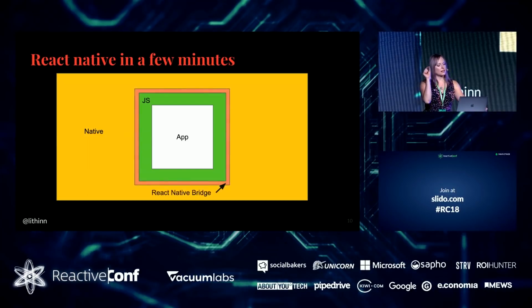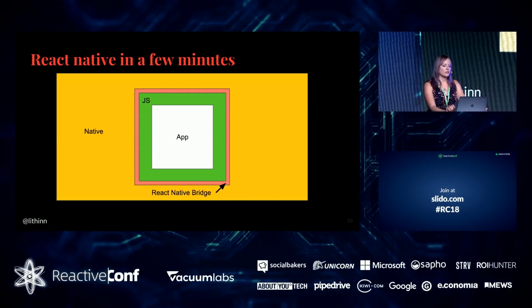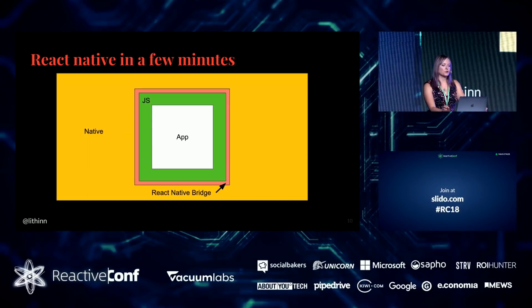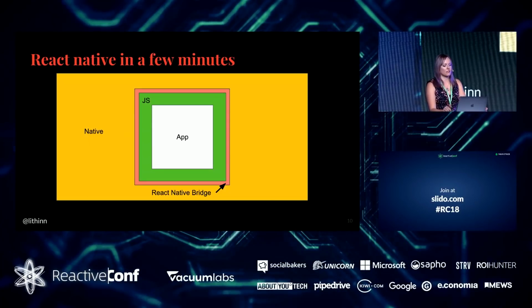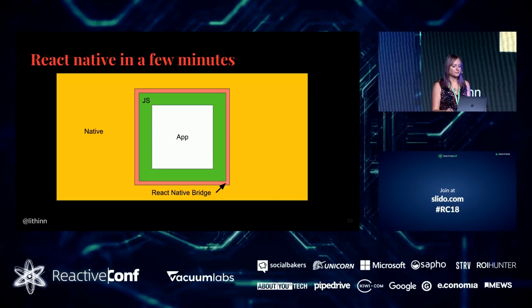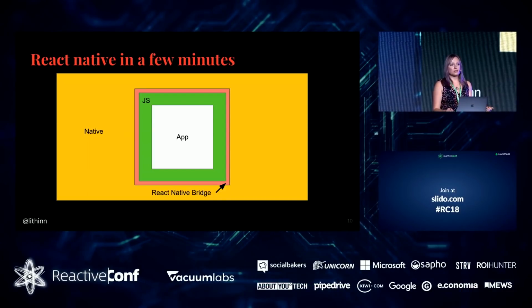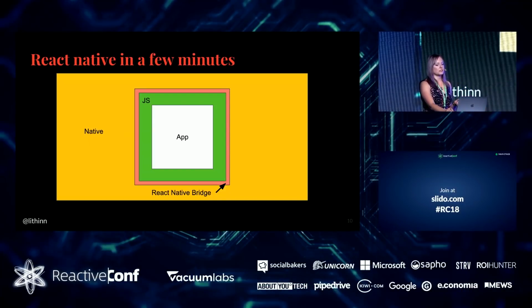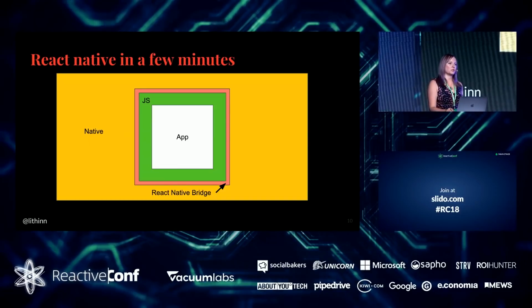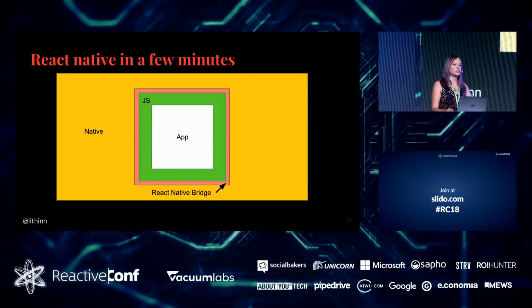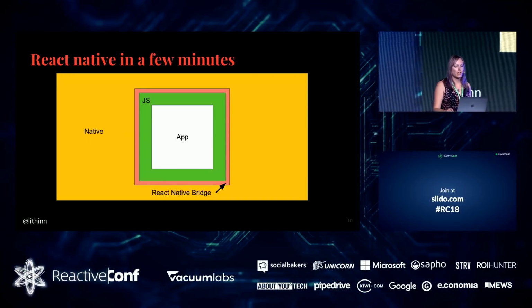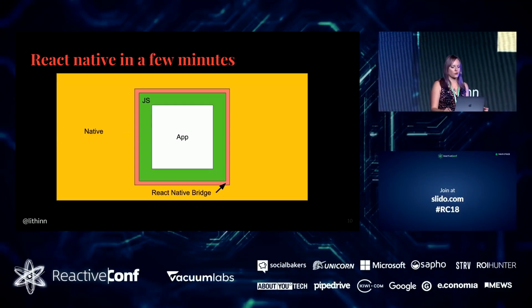And there is just this thin layer around the JavaScript thread that sort of translates whatever is happening in JavaScript into native and vice versa. So as I said, it's not compiled code, and it's also not just sitting in a web view, which gives us greater power to actually reach out to the native world and actually talk to hardware, etc.